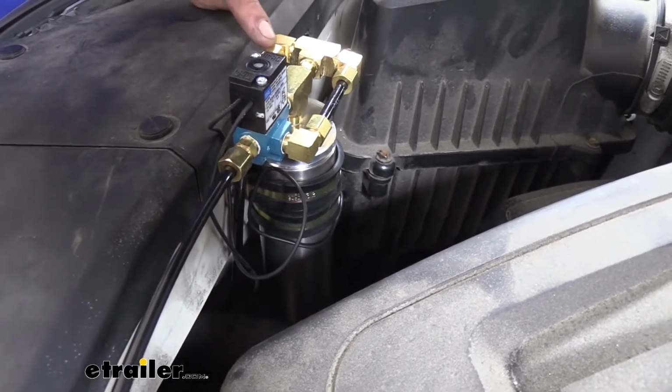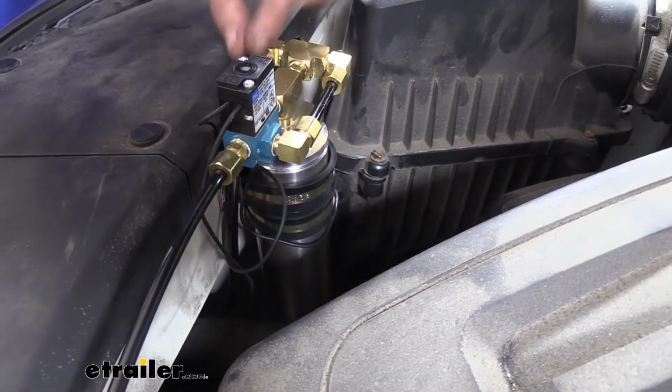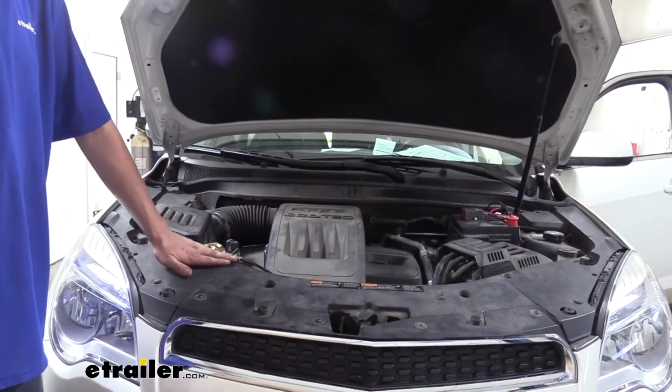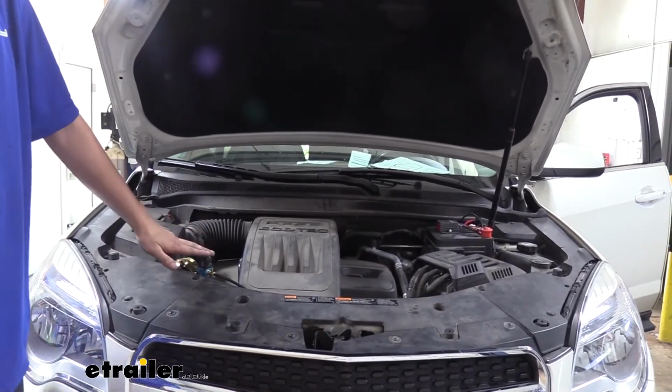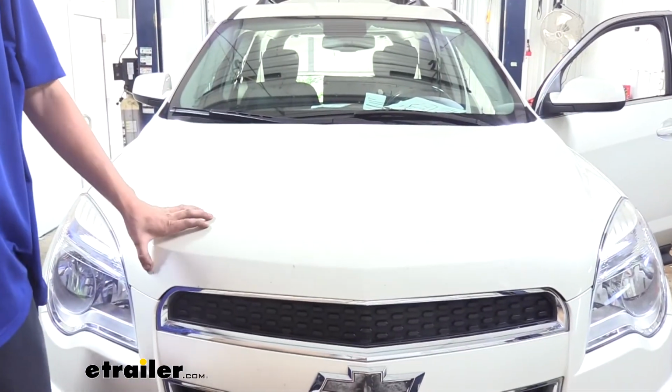Want to make sure that it's nice and solid like we have there. And you also want to make sure that your ends are pointing towards the center of the vehicle and that you can get to them, because this is where we're going to be attaching hoses. Now, you will notice that it does stick up a little bit above the plane here, so you do want to check yours to make sure it's not sticking up too high to where it's going to hit the hood. But ours is sticking up pretty good, and we still clear just fine.